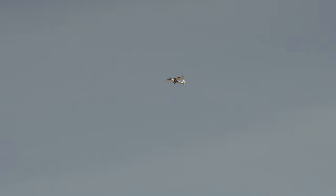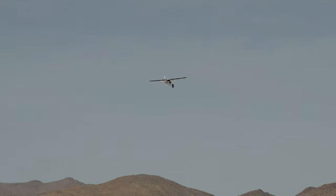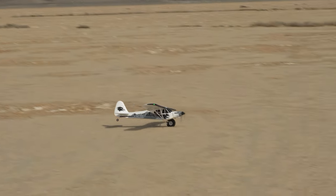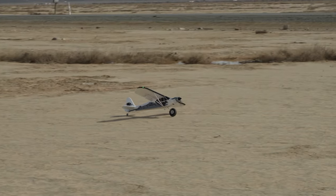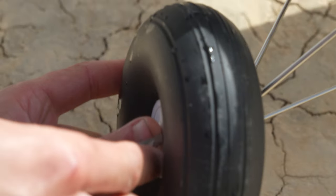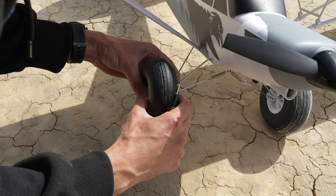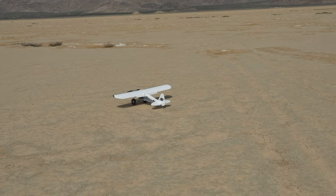I'm going to just try and keep it rolling on that wheel for as long as I can and get it to slow down. We're going to back up a little bit so I can use all this space. Yeah, that'll work. There's a very small C-clip that holds the wheel on. Fortunately, it was in the little plastic cover that covers it. All right, round two. Perfect. That is sweet. Ready?